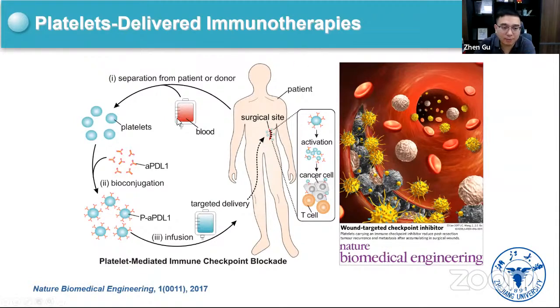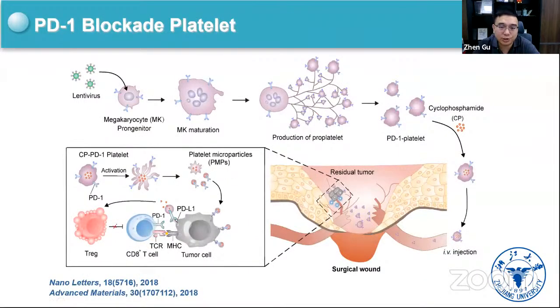Back to the platelets, potentially from the blood bank, or from patient stem cells, or from certain stem cells, you can add a drug to the surface or inside, and then give them back to the patients. They can target specific places, especially the surgical sites or metastasis, and inhibit tumor development. And this is also the major pipeline of our startup company called Capsule, trying to translate such technology. And we can also genetically engineer the platelets. Platelets don't have a nucleus, so you can start with the MK cells and allow them to generate a certain protein, for example the PD-1 receptor, and then you can add a drug to it and infuse it back to the patients.